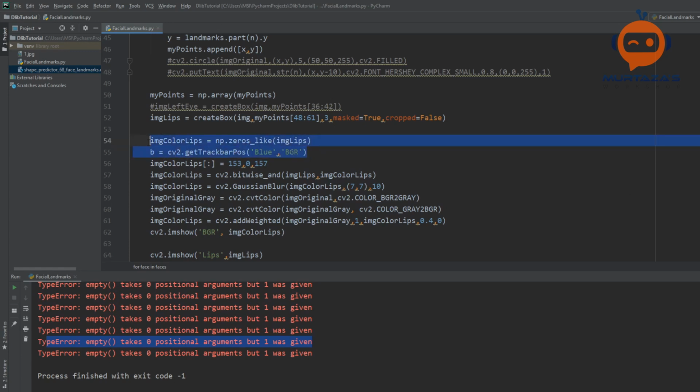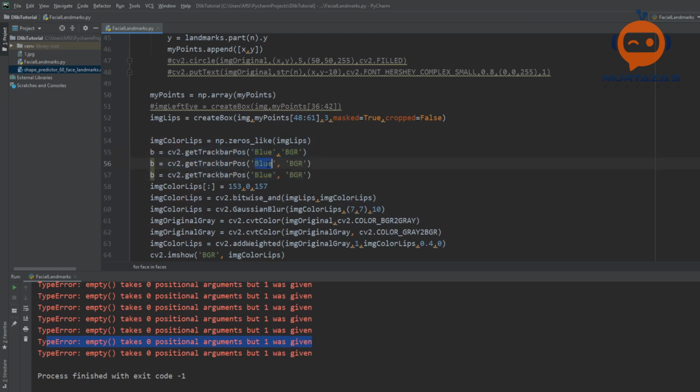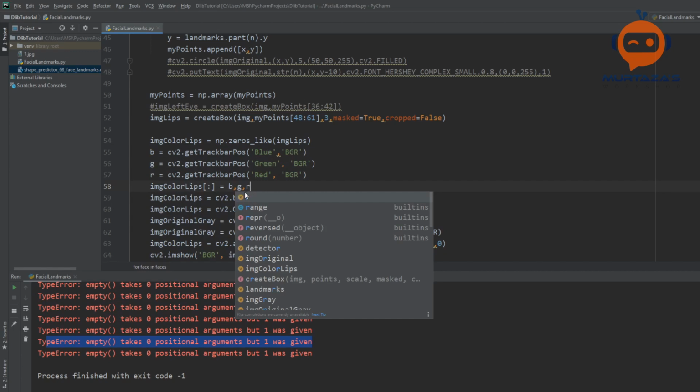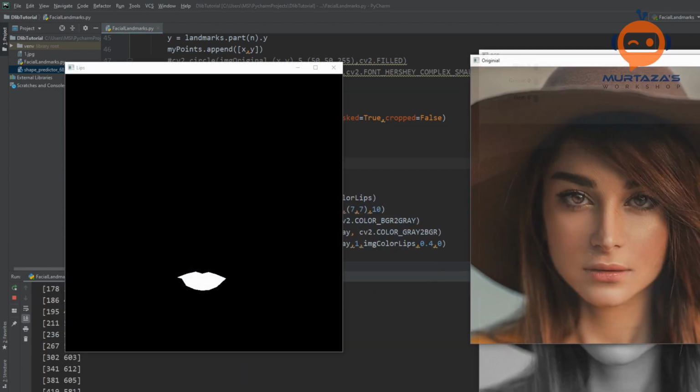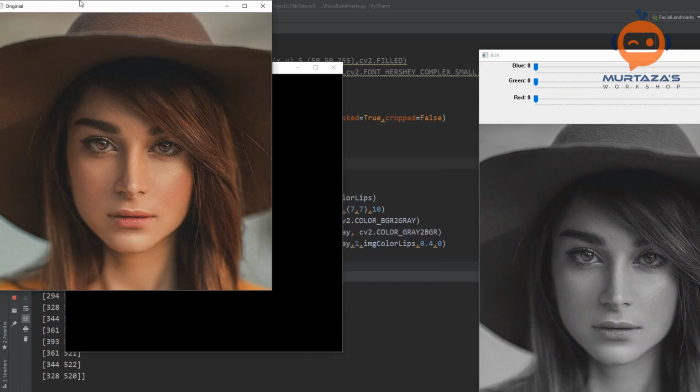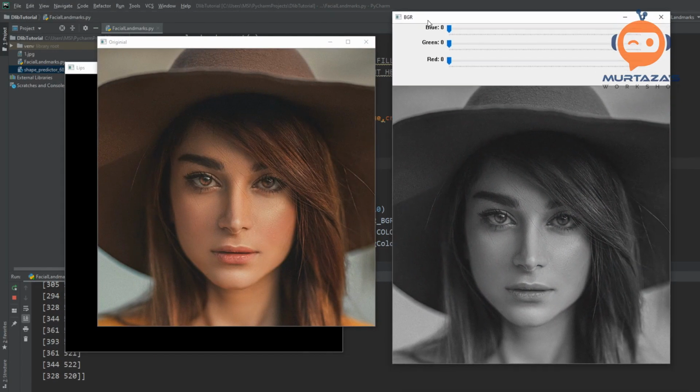And then we can copy this twice, and we will write here Green, and then Red, and we will write here B, G, and R, and we will replace this with B, G, and R. So if we run this, so now you can see we don't have any color.